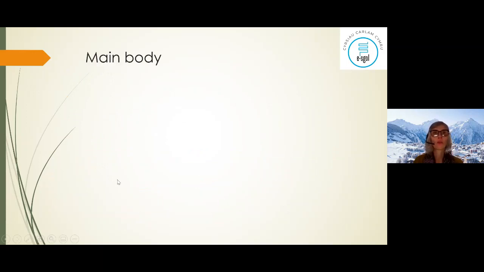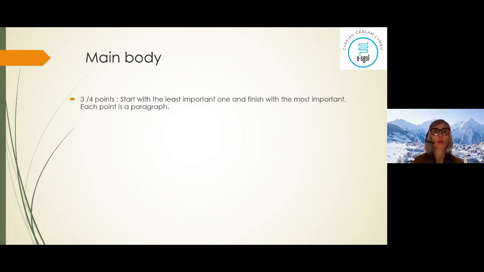Main body about 280, 300 words, depending on the size of your introduction, your conclusion. Again, I repeat, 3-4 points. If you got only 2 points is fine. Start with the least important one and finish with the most important. If you can. Some questions you won't be able to do that, but if you can, think, oh, what's the least important of my points? If it's not chronological, you can think that way.